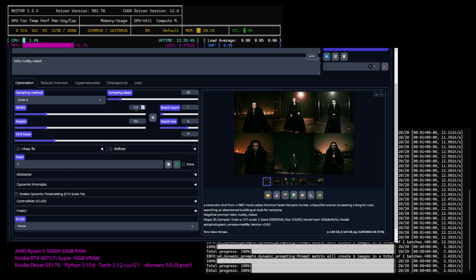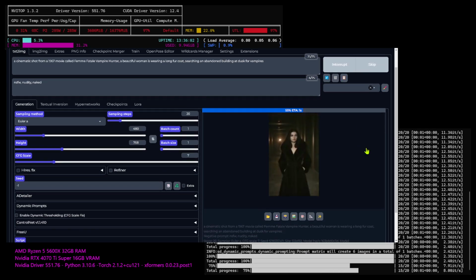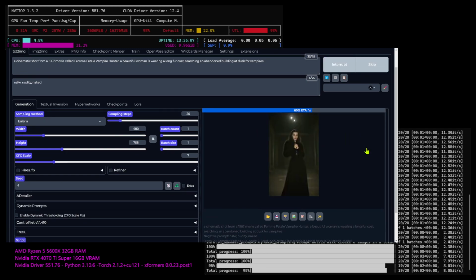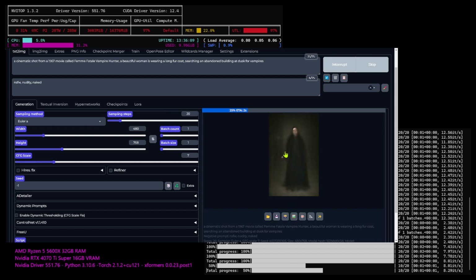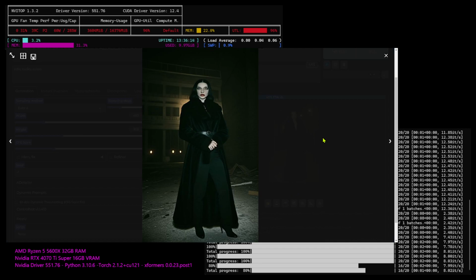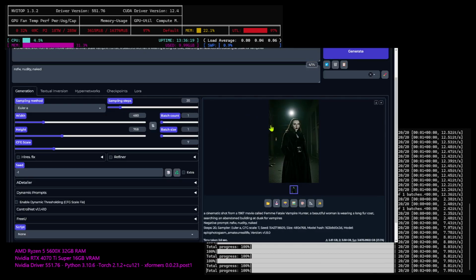Let's change up our image size at least. Let's go to 480 by 768. And let's run a few of these. We won't do a batch, we'll just do them one at a time. And we'll do generate forever. So it's taking about 2.6 seconds for these. They're a little bit more narrow, but they're taller than the base size.